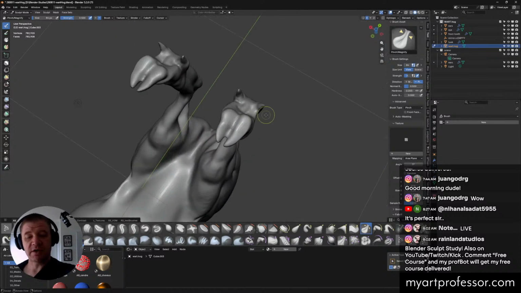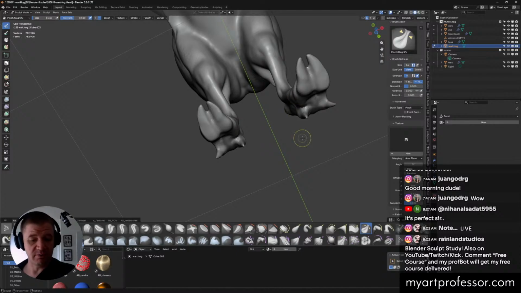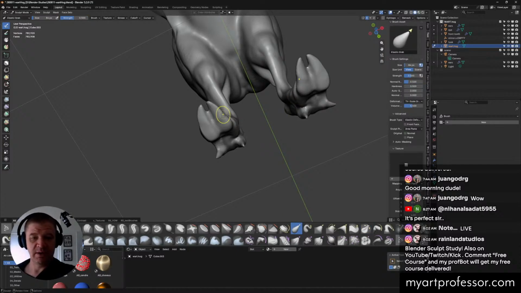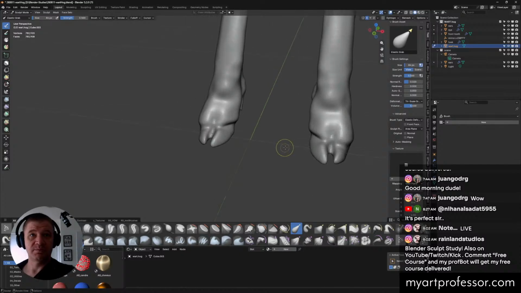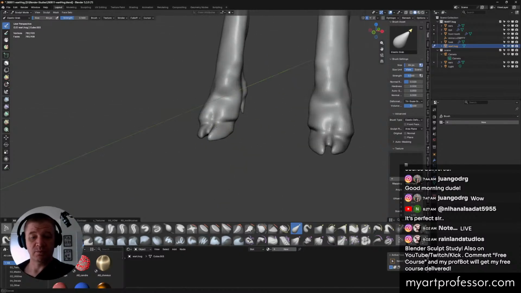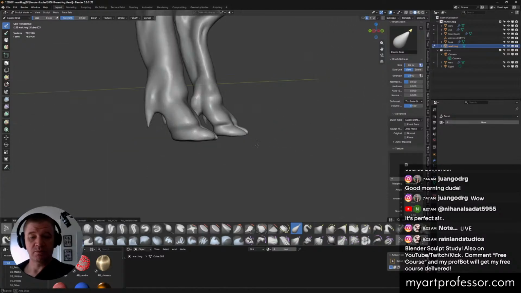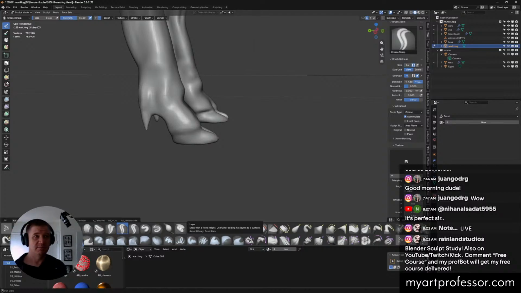Yeah, so last time we spent a bunch of time working on this back leg. So now we're just going to go through and touch it up based off of a fresh view from a couple days ago. So yeah.